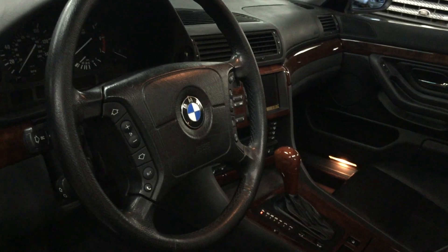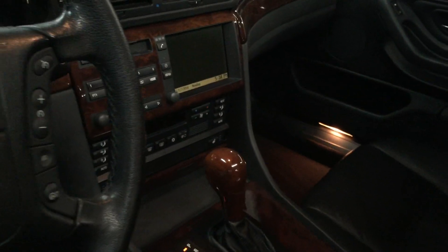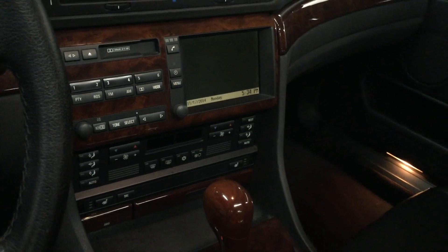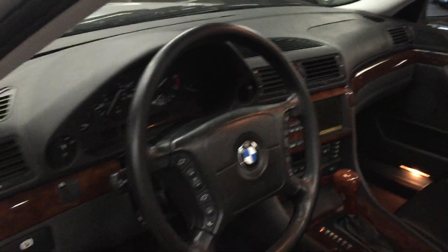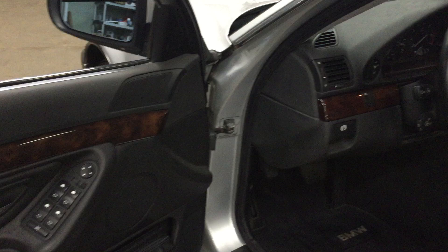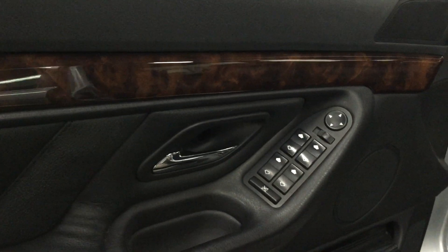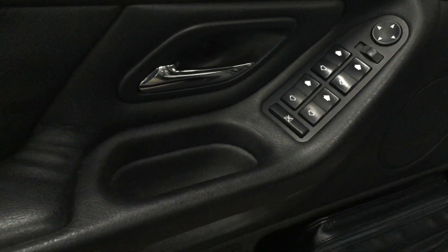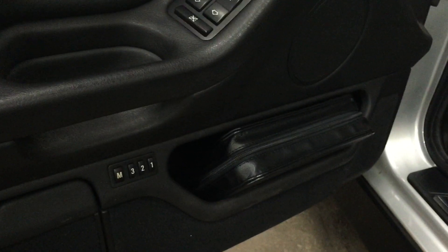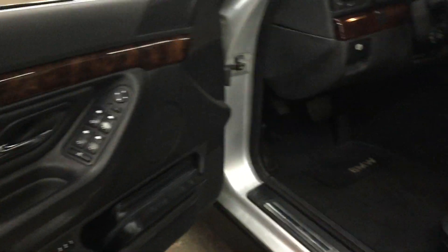There are audio controls on the steering wheel with power tilt and telescoping. This car has a navigation system option, the cold weather package with front heated seats, and dual zone climate. Power windows and door locks, plus three-position memory for the driver's seat. Even the wood trim on the doors shows no cracking to the lacquer, and there's no peeling on the switch gear. We have the entire set of books for the car, as well as two master keys and both valet keys.